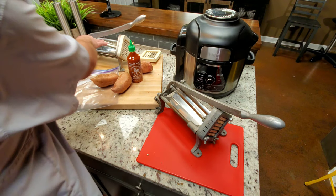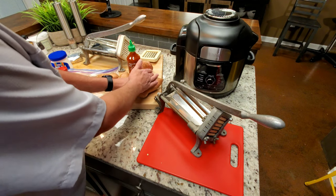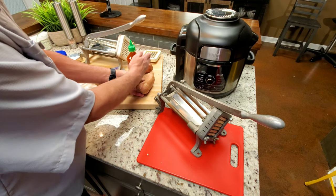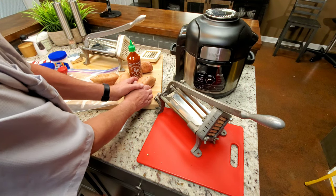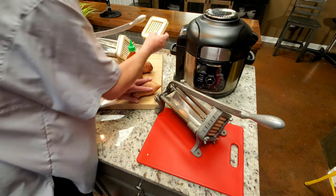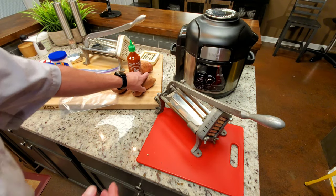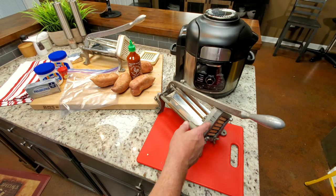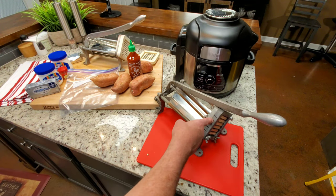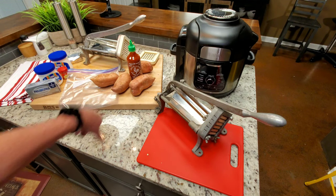If you don't have one of these cutters, cut a flat spot on the bottom where you can sit it on your cutting board real flat, then try and get as close to half inch slicing as you can. Then you flip them once they're sliced, lay it over on the side and do it again — you end up with the same thing you get out of this half inch cutter. At the end of the video, watch if you want to hear my opinion on these. This one's 30 years old and I believe in them. I'm going to get those cut up and I'll be right back.